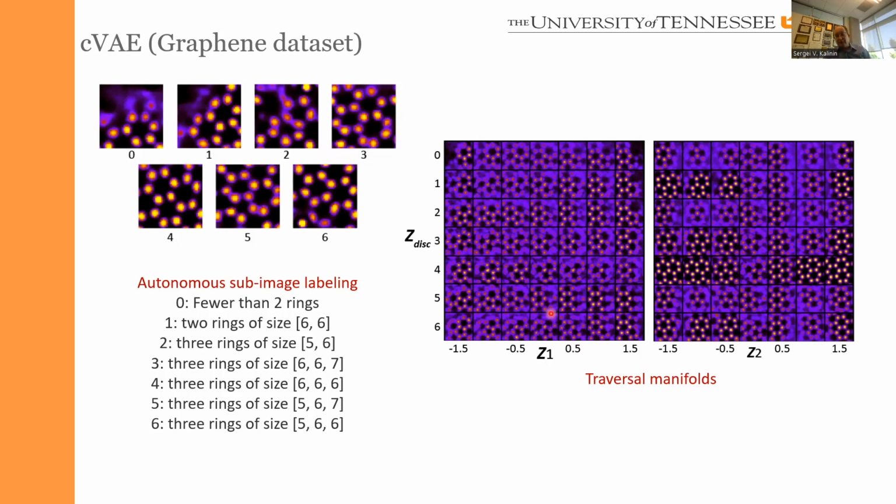So as you can imagine, in this case, we will have 7 latent spaces. The way we can represent it is through the so-called transversal manifold. The transversal manifold has the discrete latent variable as the vertical axis, and the continuous latent variable as the horizontal axis. And here you can see what the factors of variation are, and again, play with this data and figure out what it means.